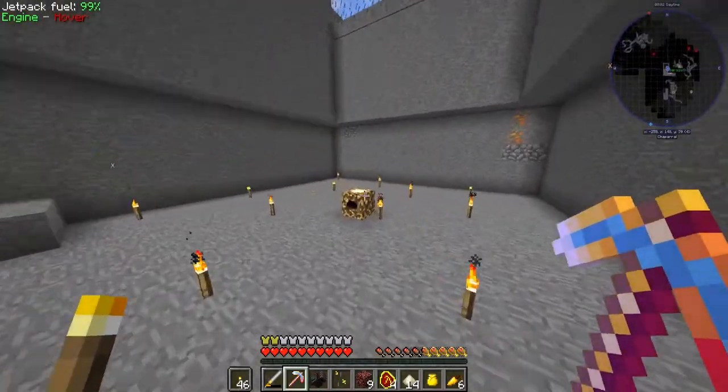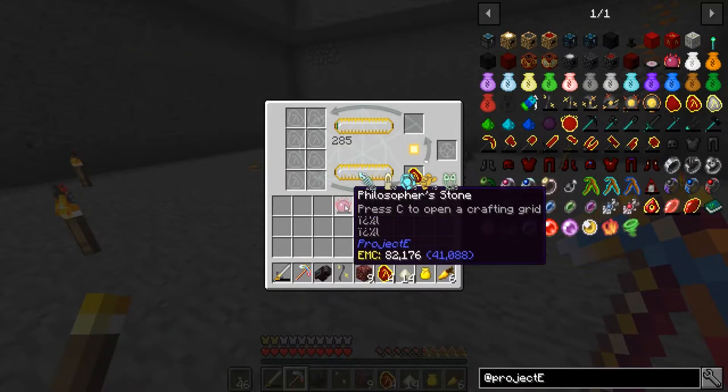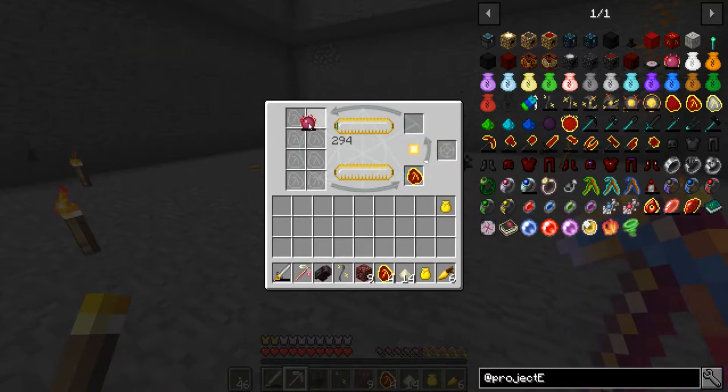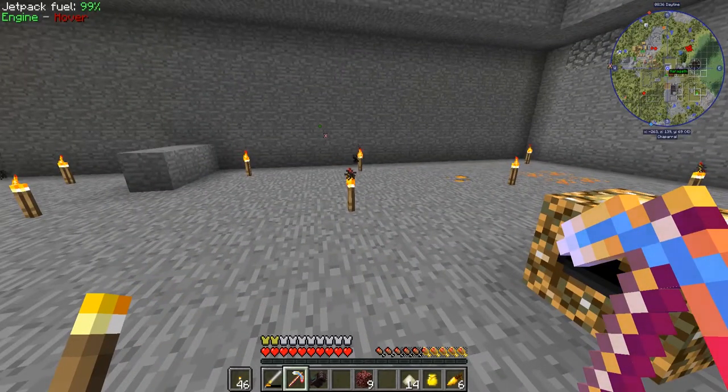So what exactly are we charging here? I mean, it's charging EMC, but do I put this in there? Nope. What is... Oh. So this progress bar is going up. I just don't know exactly what's going on. All right, let me look into it. Be right back. This is confusing.